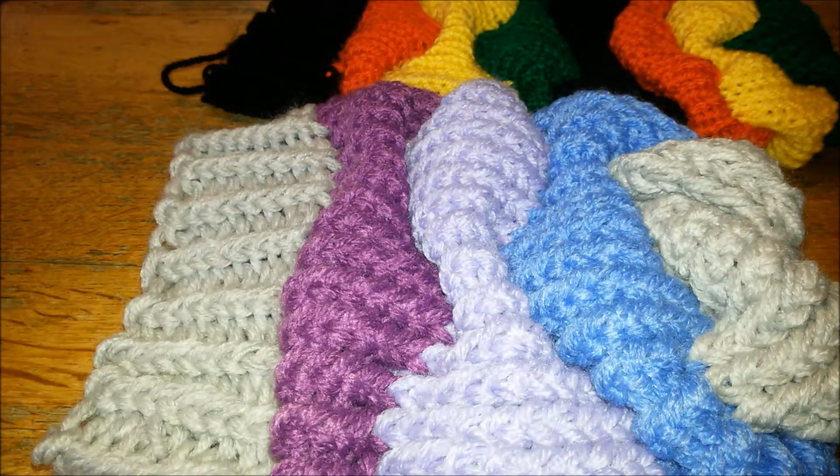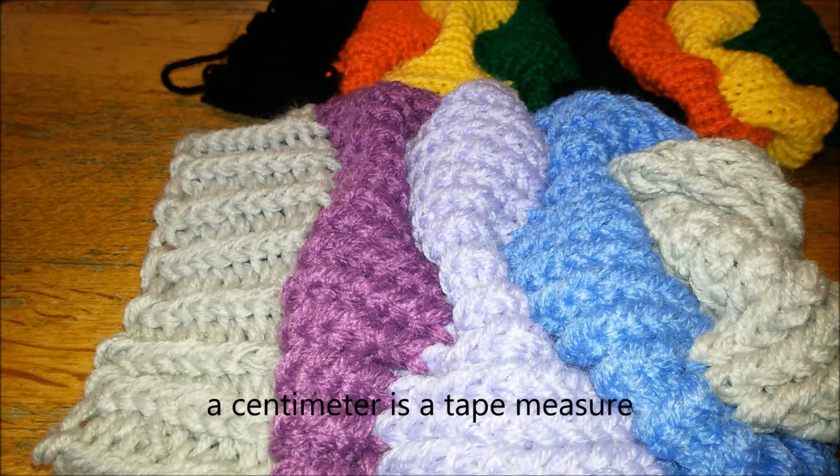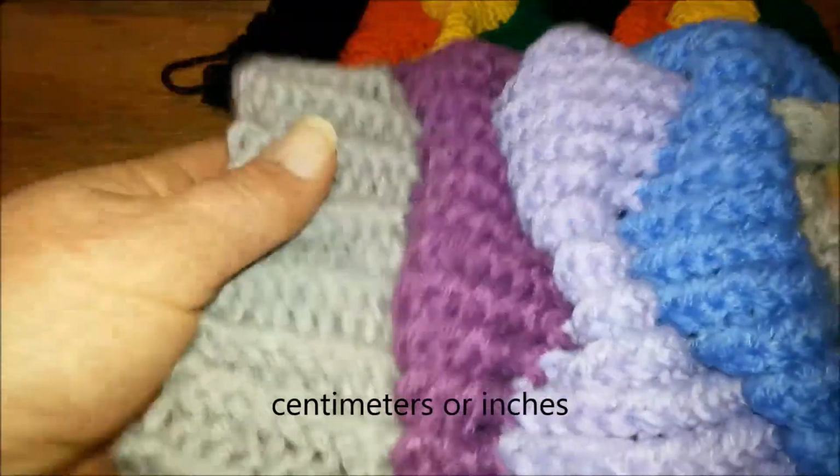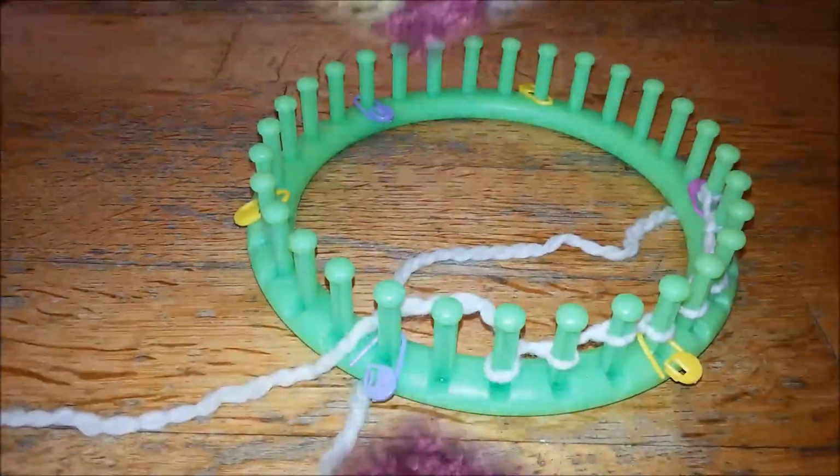Most of the time I put a measuring tape on top of my head and then I pull it down to the point on my ear where I want to have the hat. I just hold the tape very tight and just look how many centimeters that is. And that's the size you can put on your loom, so you know how many centimeters you have to knit.